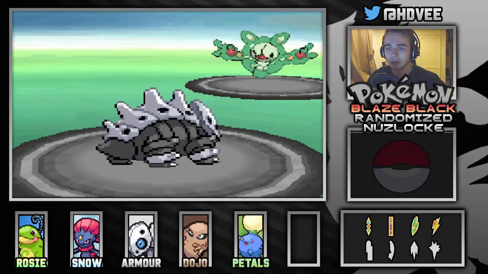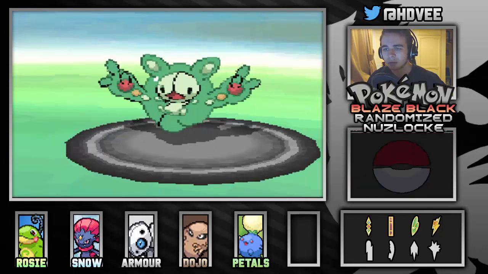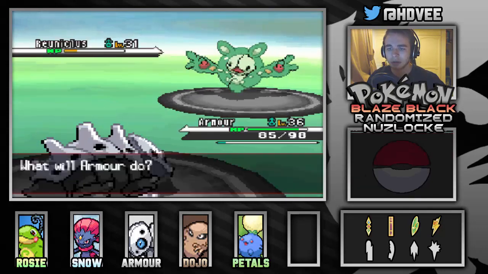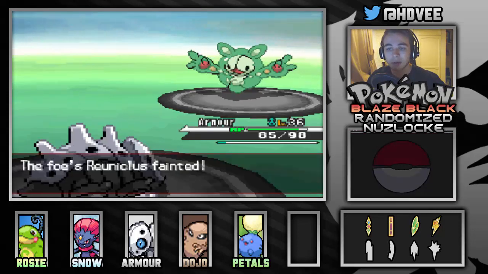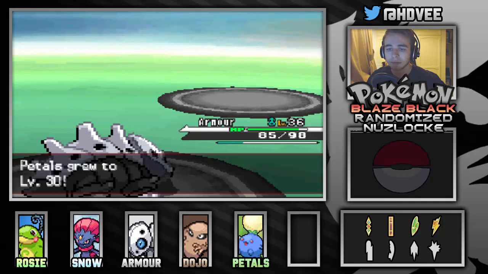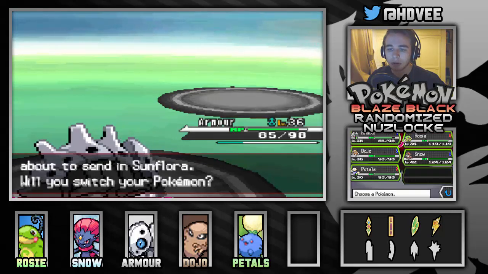Bit of damage. Oh, Psyshock. Oh, we ate that right up. Yum. Yummy from my tummy. There we go, there's the flinch. How are we outspeeding this thing? Oh, they are really slow, to be fair. Go on. Petal's level 30. Sunflora. Still don't have anything for grass types, really.